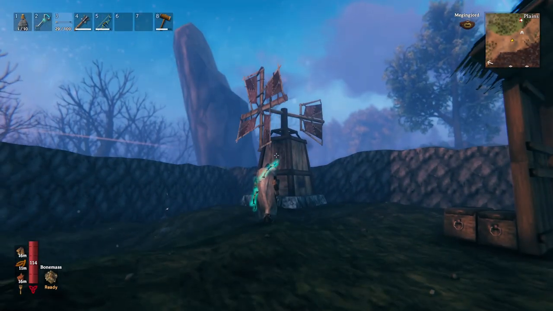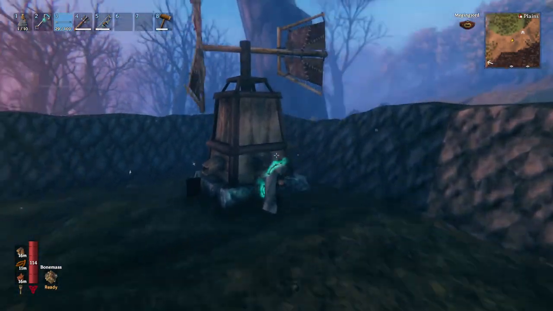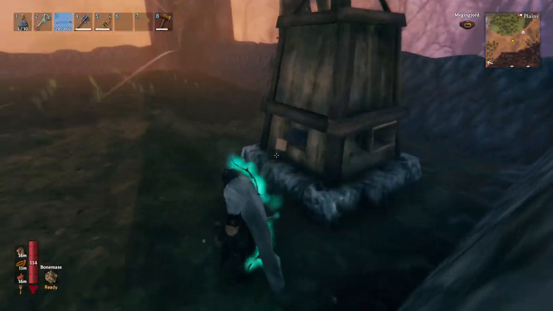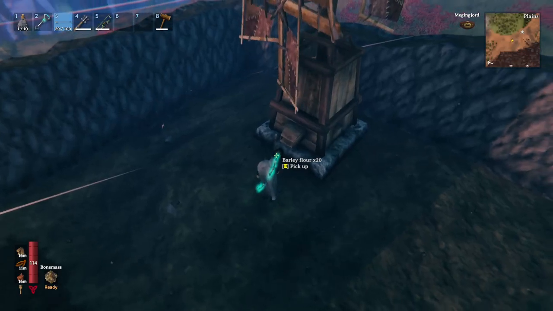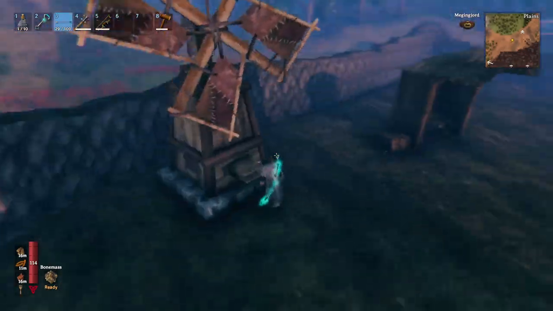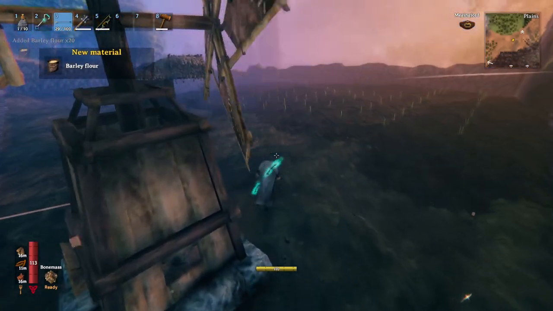So with the windmill going, once you get enough barley and you've planted enough of it, you come to the back of it, you put the barley in, it can hold up to 50. It needs wind blowing, so when the wind's blowing, it'll spin, and then it'll put out flour. So let's see what we get from that. Actually, I forgot my inventory's full. Let me stash some stuff over here. All right, so new material, barley flour.